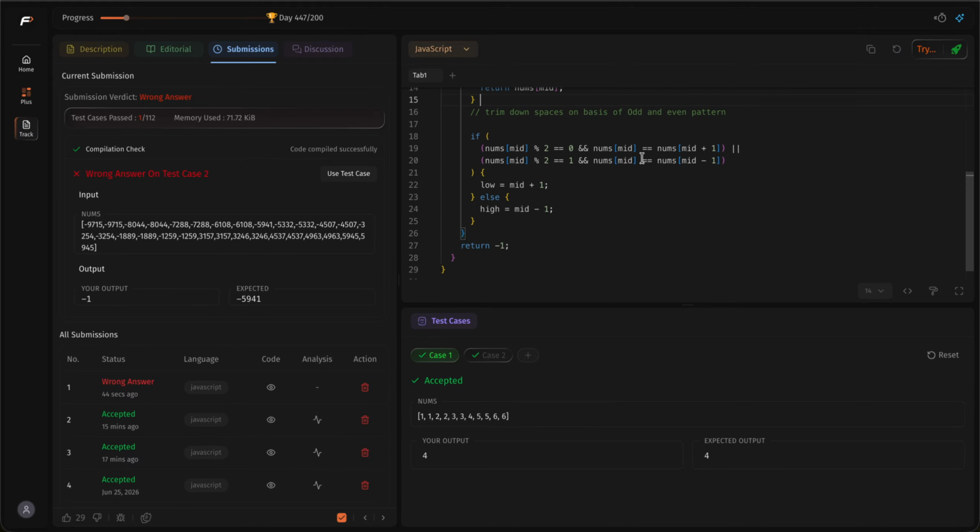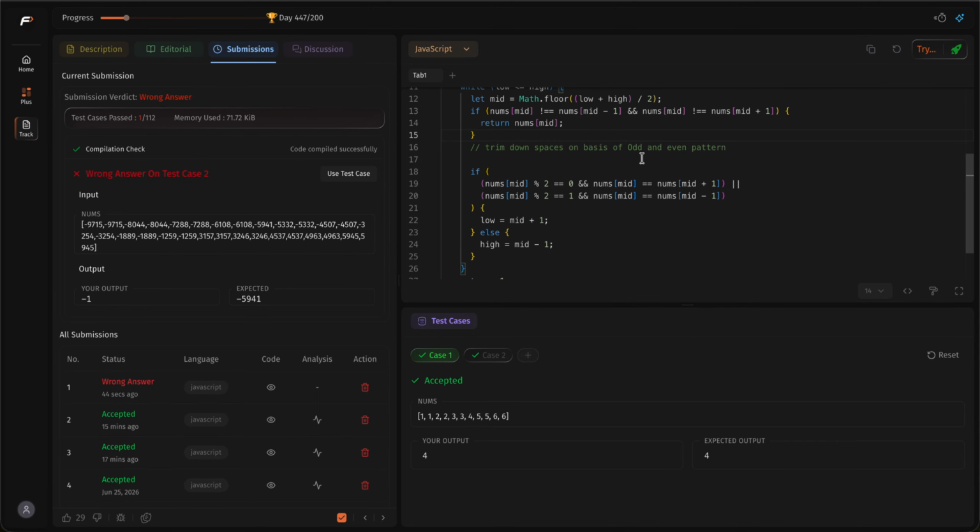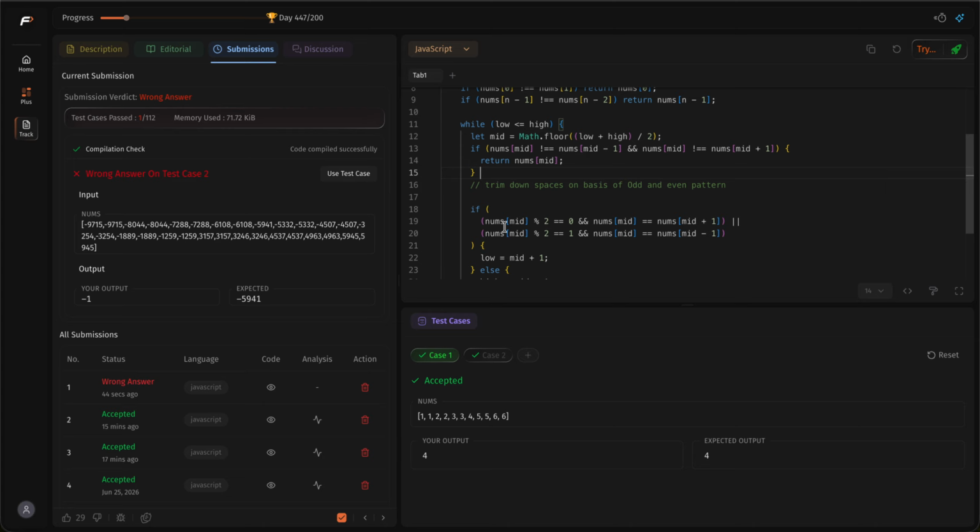Now we are trimming down the space. While trimming down the space, we took the value, but instead we have to take the indexes here. This is the major mistake we made.